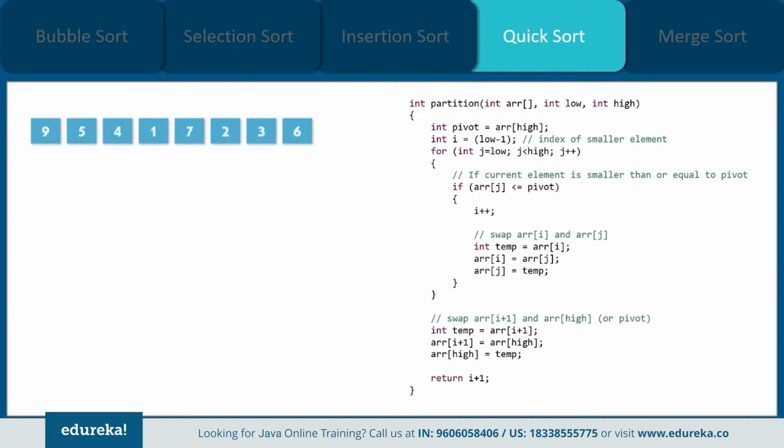Now the whole idea is to choose this pivot element and break your array in such a way that all the elements to the left of the pivot should be less than or equal to it, and to the right of the same pivot we should have greater elements. So we are going to make our pivot go into its exact position. This way we will come up with sorting the entire array. So shifting the pivot to the right position will be our key to success.